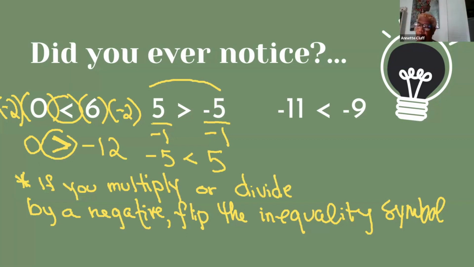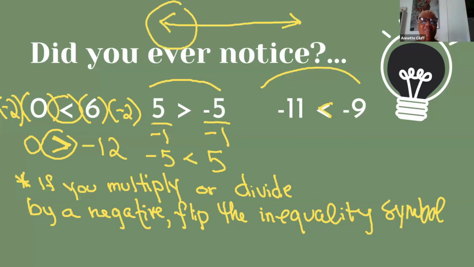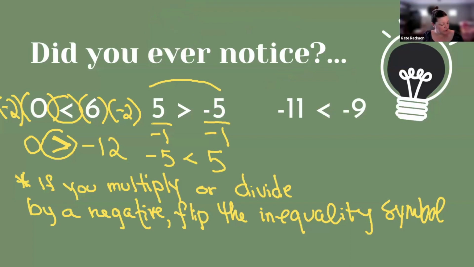So read this statement to me. Think about your number line. So this is this side of the number line, right? So am I pointing out in the less than or greater than direction? Less than. So read that statement. -11 is less than -9. Great. If we multiplied both those, for example, by a negative number, let's just prove to ourselves one more time that we would change the relationship between the left and the right-hand side. What is -2 times -11?